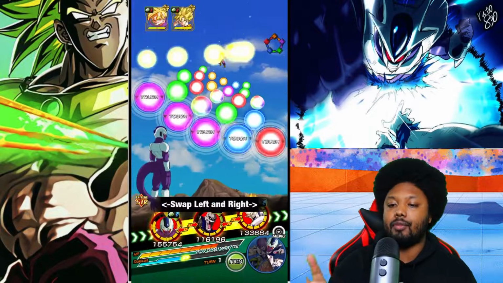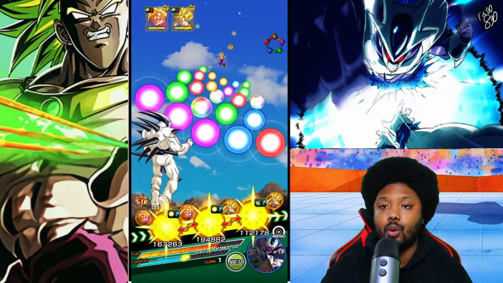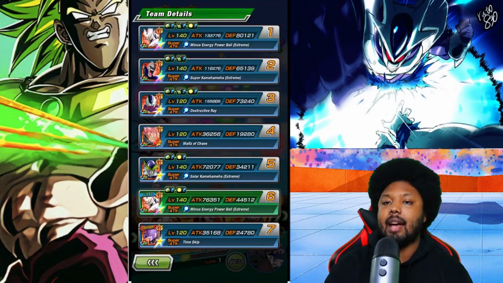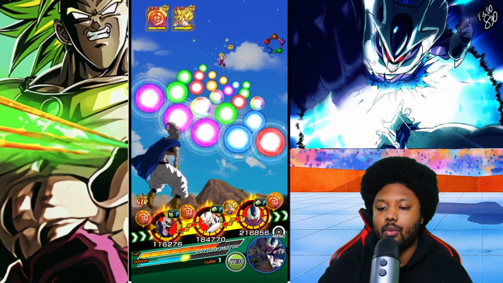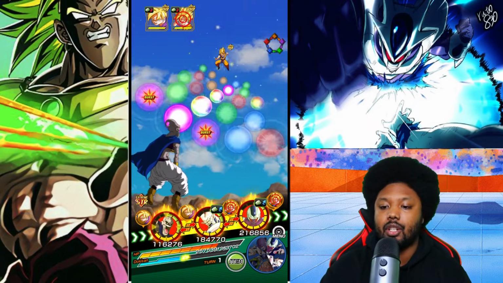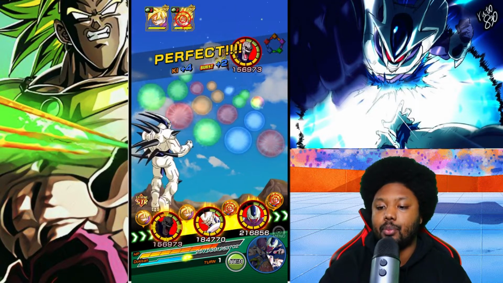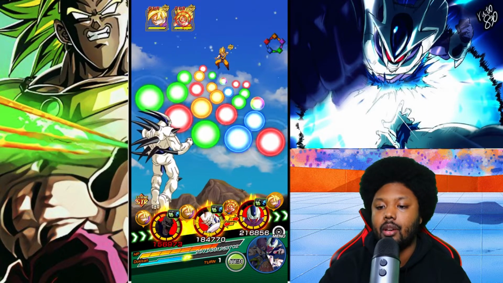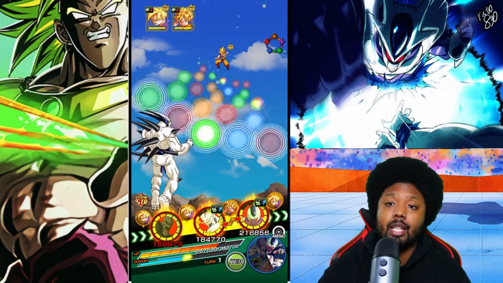Now this is where it becomes very tricky, because Cell only has his passive against 2 or more enemies. So I kind of have to like level the playing field here. So I decided to keep the Majin Buu on rotation. The reason why is because at least we had that guaranteed 60% attack reduction, so we don't really have to worry about this. Plus he's also gained a boost from the Cooler here, because he's also part of transformation boost. So again, Majin Buu is very good here.